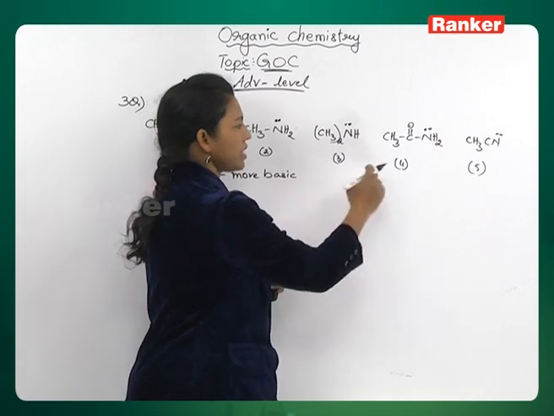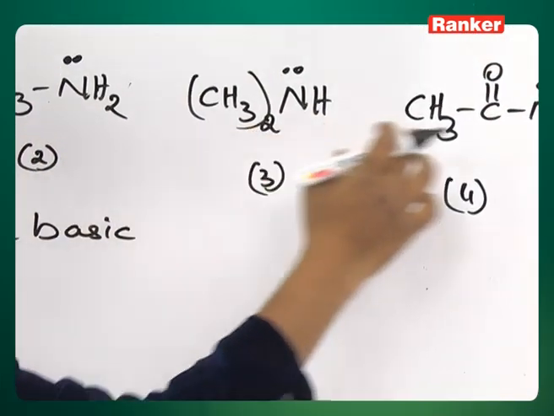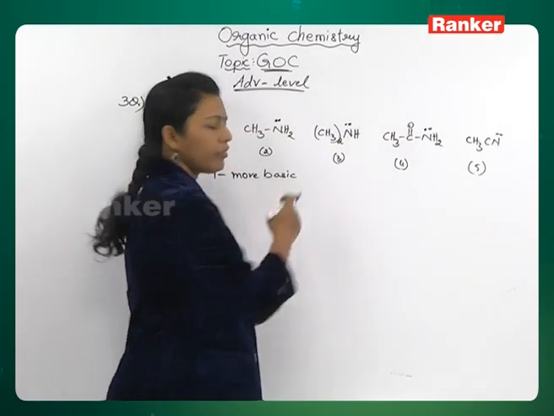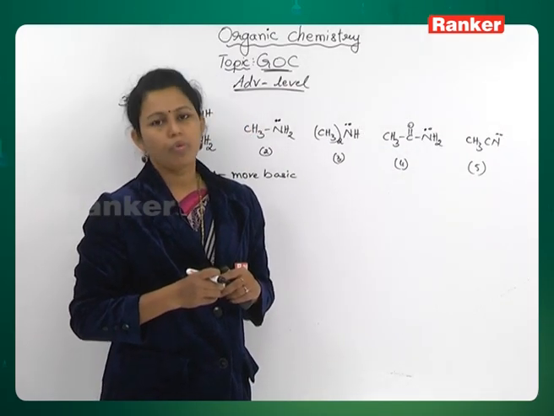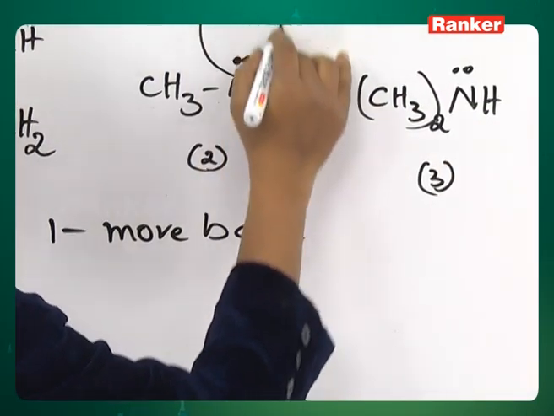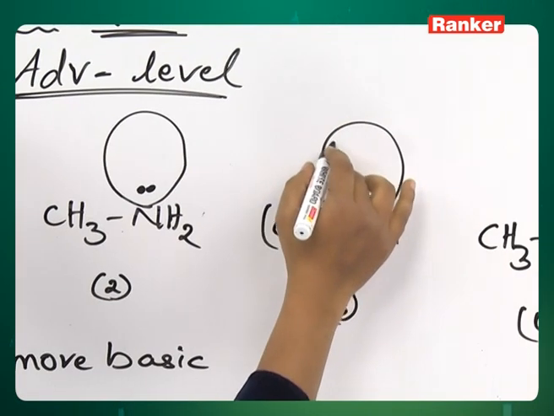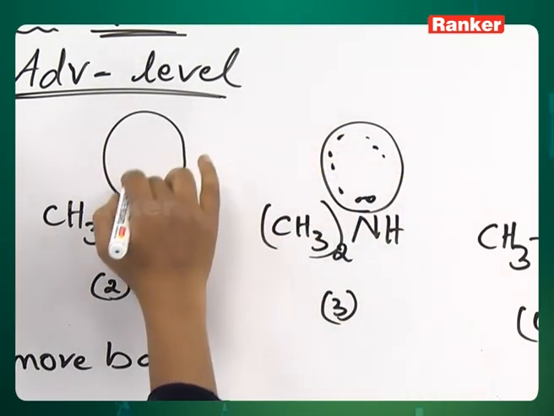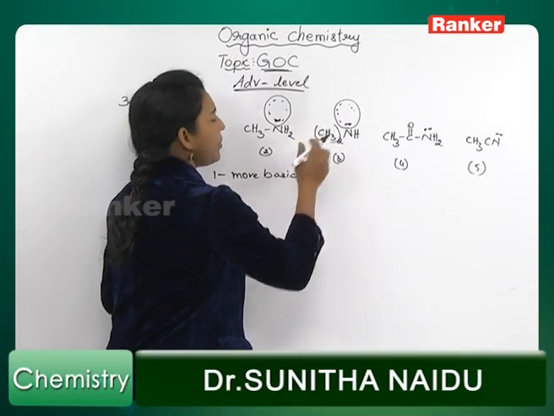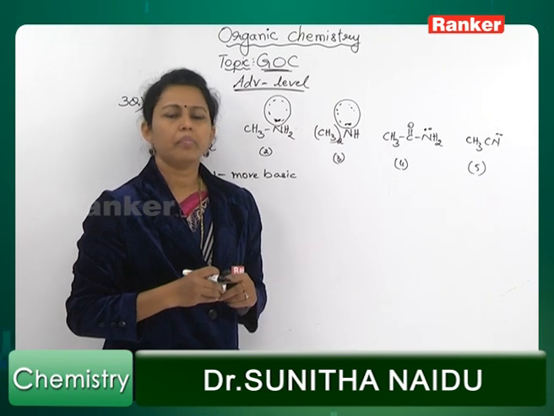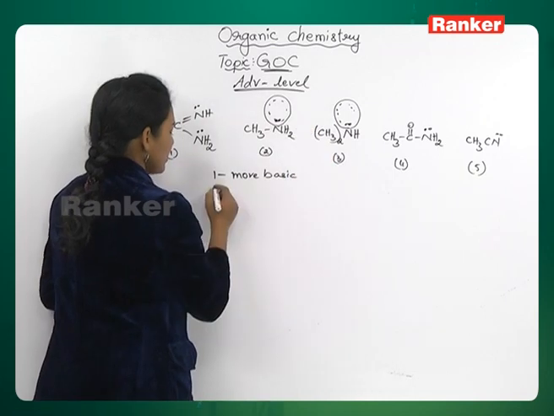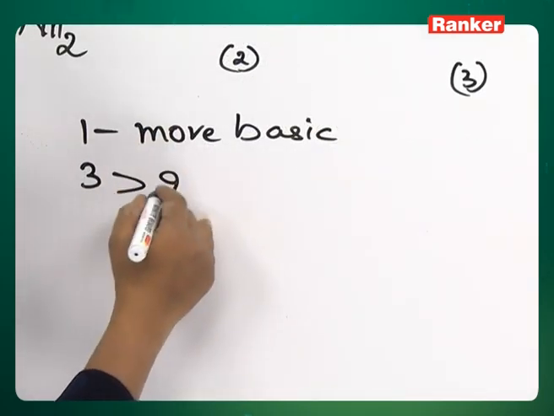Two of these are amines, this is an amide, and that is a cyanide. In these compounds we know very well that amines are more basic, because here the nitrogen is sp3 hybridized. An sp3 hybridized nitrogen will have the lone pair of electrons spread out easily and can donate the electron density easily. So they are more basic, and of these two, the secondary amine is more basic because of the presence of CH3, which is a plus I effect group. So as a result we can take 3 as more basic than 2.